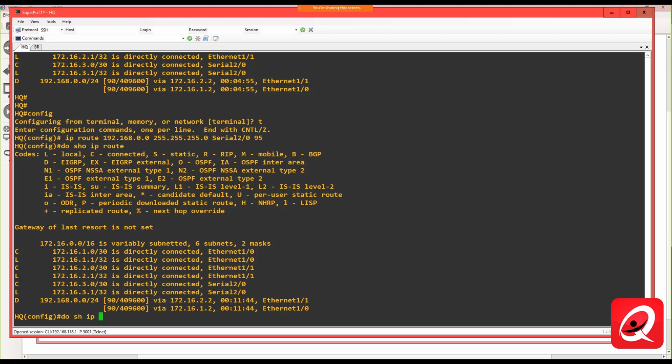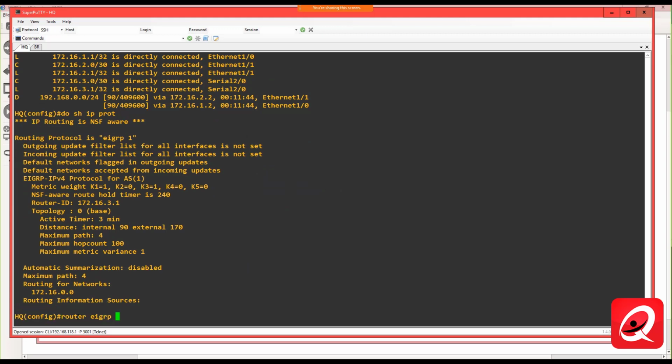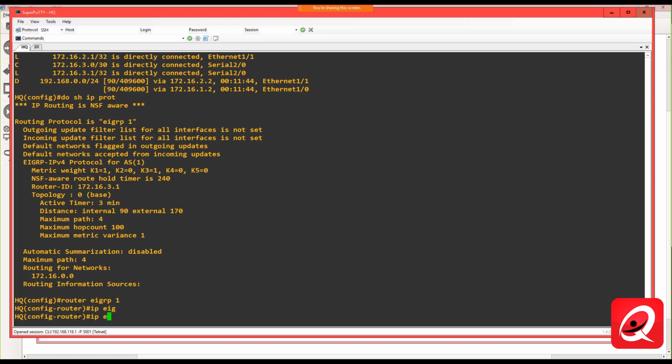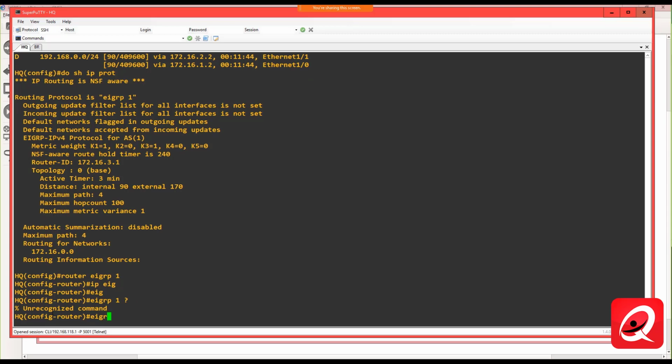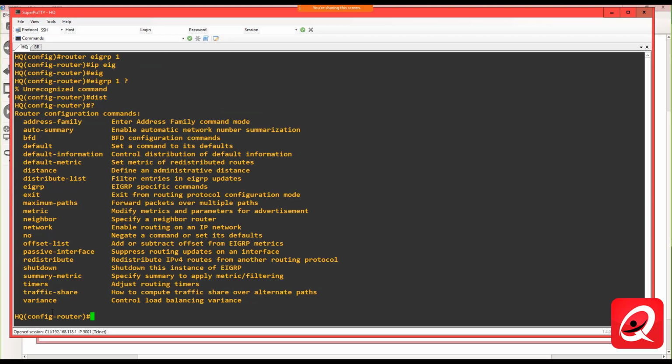But if I come in here and change EIGRP's administrative distance, EIGRP 1, let me see, distance, what the heck is the command? Let me see here.